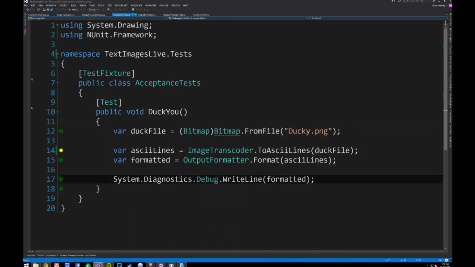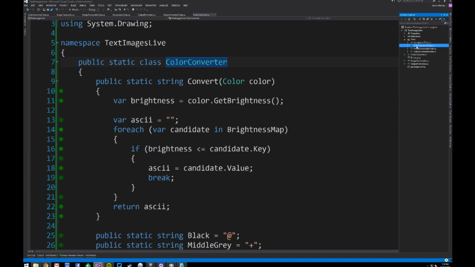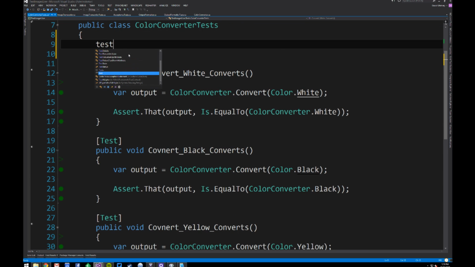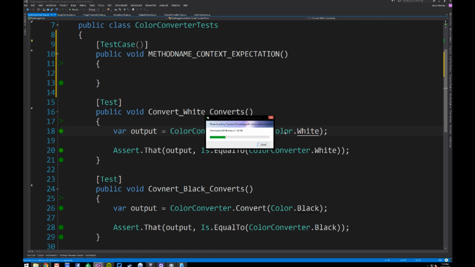Okay, so let's do more colours, because I think that'll be our big piece de resistance. Solution Explorer. So, colour converter tests. Know where we're going. Just out of curiosity, can I write a test case for this? Can you use... No, you can't. That's really annoying. Because it's a struct. Interesting. I totally thought that was just an enum.